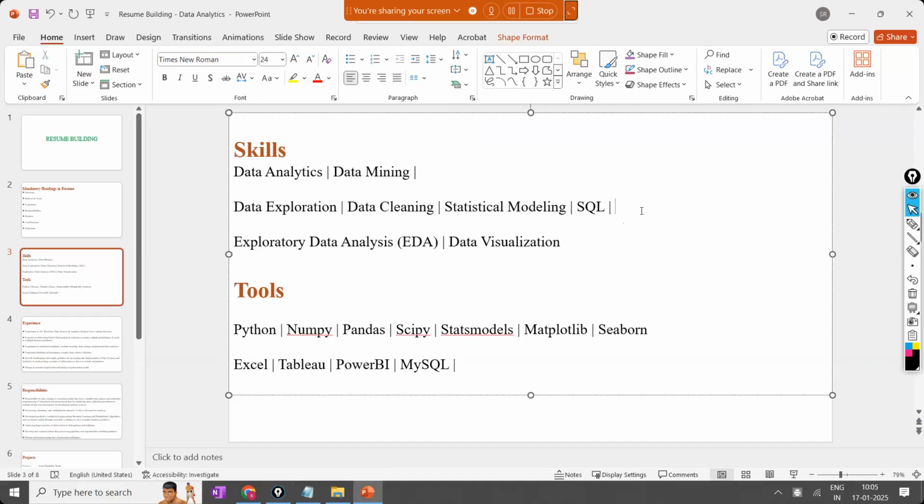Whatever the steps involved in the data analytics project, like data exploration, data cleaning, data analysis, and data visualization, along with statistical modeling and data extraction using SQL. So data extraction also comes under skills, and data modeling.